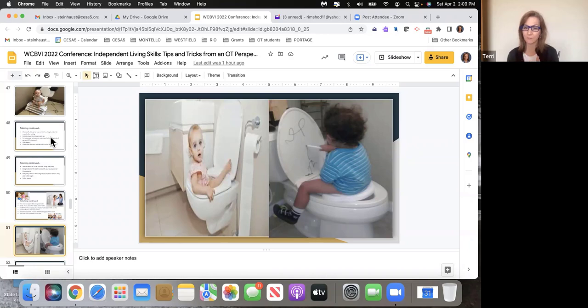This little one is sitting backwards. Think outside of the box too with kids. It doesn't have to be always straight and forward and perfect. And oh, they turn three, so now they should be doing this. Kids are anything but what you expect. So this is great. Hopefully that's a washable marker, but I would let them play on the back of the toilet because they're going to learn to sit and be comfortable. And he's got a toilet insert. So that's great. And I'm assuming mom is right there for safety reasons.